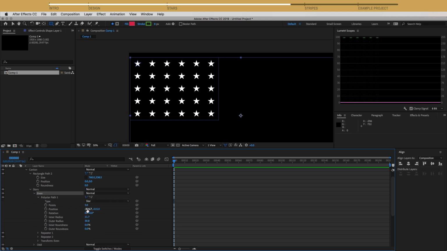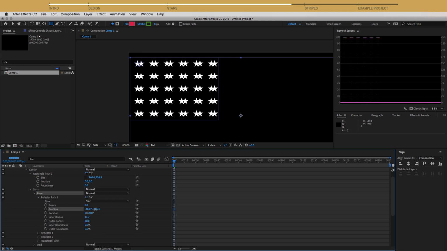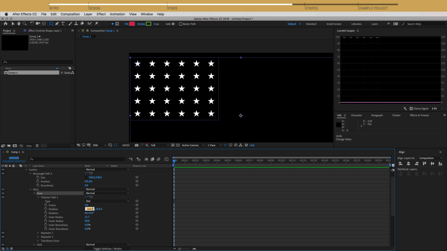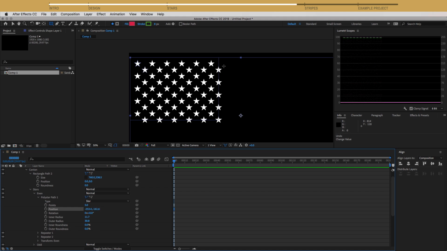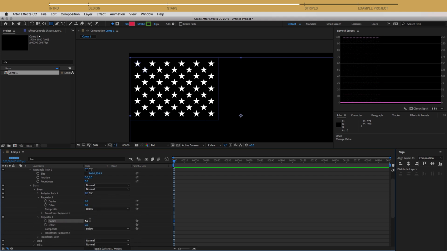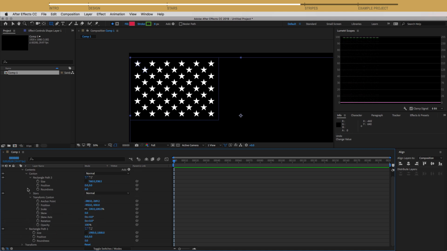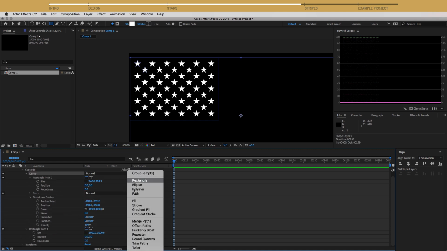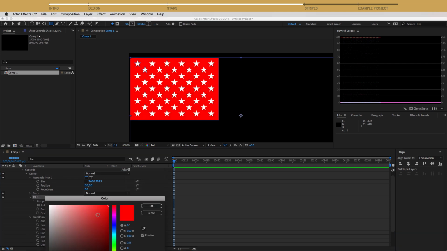And since the position of the initial star controls the whole bunch, we could just offset that. So again, we'll take the position, and in the horizontal field, we'll add, what was it, 63.3? And vertically, we add 53.8. That staggers them correctly, but again, we end up with an extra row and an extra column. So let's go into the repeaters and just knock that down by 1. And that gives us all the stars. We might as well add the background blue to the canton. Fill, let's set it to some kind of blue color.